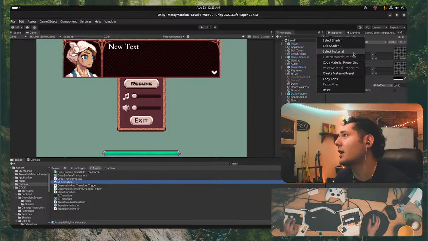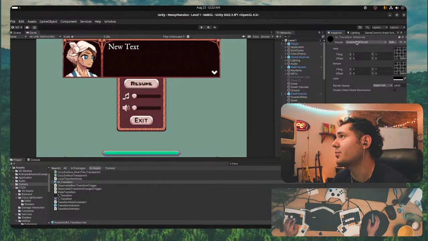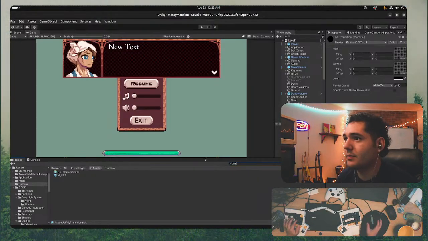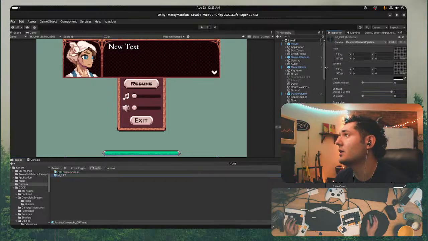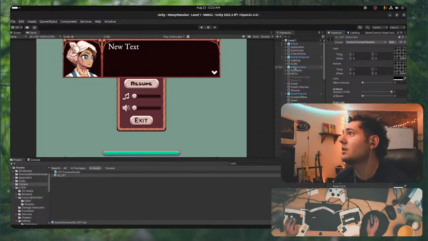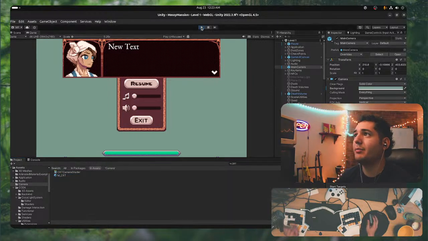M.transition. Hopefully I can just copy these properties. Copy material properties. And just set it. This looks broken. No, it's not broken. That's how it's supposed to be, of course. Main texture is... yeah, no. Let's go back to CRT. And then paste those properties. Yep, and they only apply to whatever's... yep. Nice. And then we go back to the main camera, and we use this shader now, and I think we should just be good. I think we should just have both combined, hopefully.